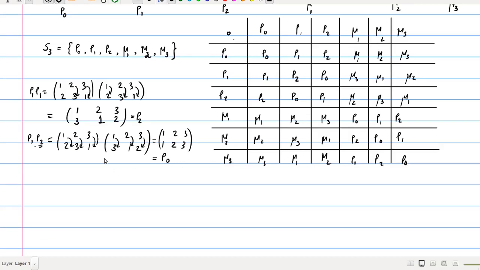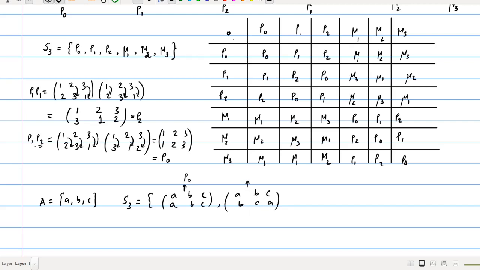Then one thing you should remember is that 1, 2, 3 is irrelevant, because instead of taking 1, 2, 3, we can take A, B, C, and then the same S3 can be represented using this A, B, C. Instead of writing 1, 2, 3, we write A, B, C, and A, B, C is mapped to A, B, C itself. This is the first element, and we still call this element our rho naught. Similarly, A, B, C goes to B, C, A, instead of taking 1, 2, 3 here, we write A, B, C, and the corresponding images are like this.